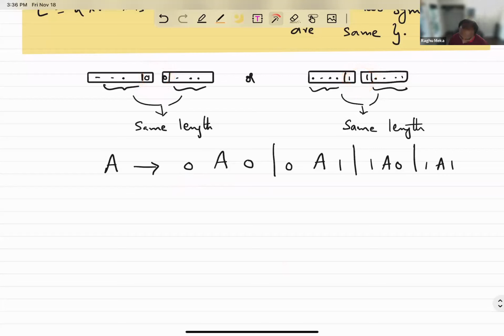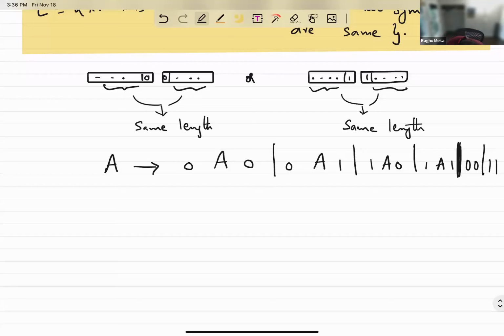How can I do that? Well, once I come this far, I could just replace this A directly with 0, 0 or 1, 1. Again, this is exactly the suggestion by Minghao Shen. So that's all there is to this particular language.